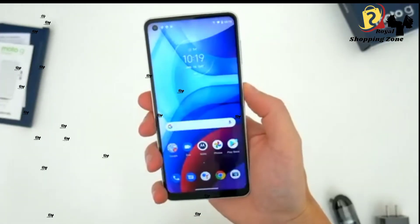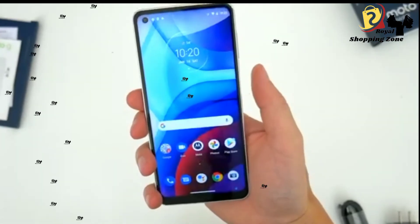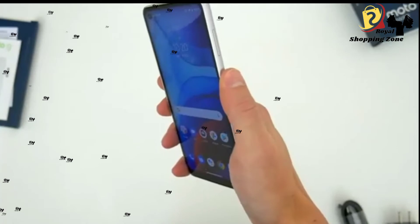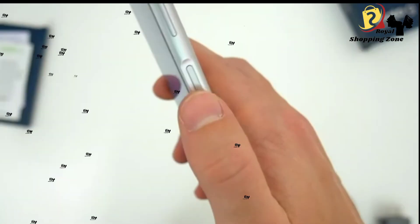With the fingerprint sensor, this I think actually is another positive change. This side-mounted power button combination is great — it's a comfortable, solid placement. It's easy to find, it's quick. I haven't had a single issue with it at this point. And nowadays, I'm just glad it's still here.